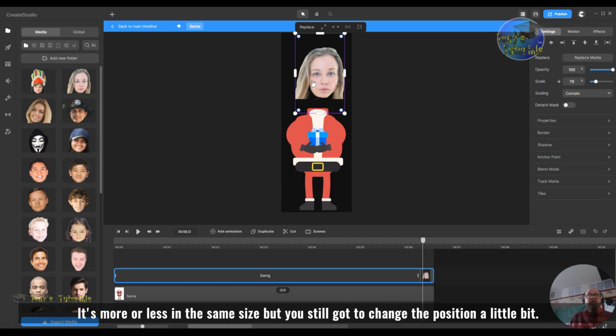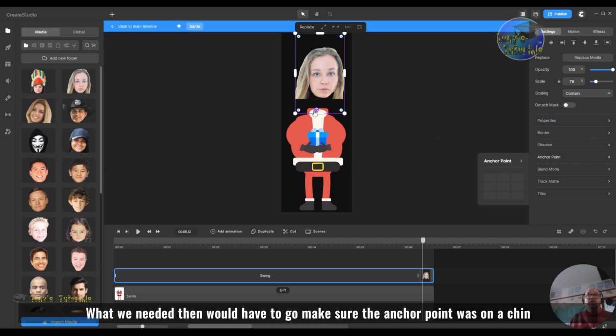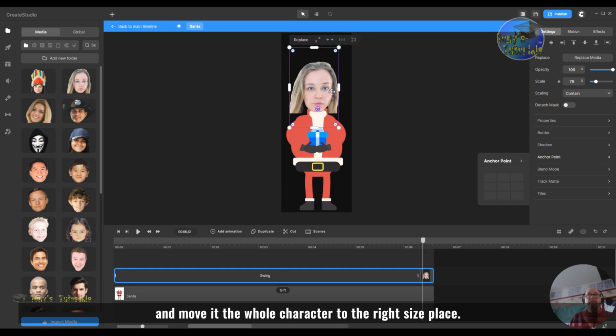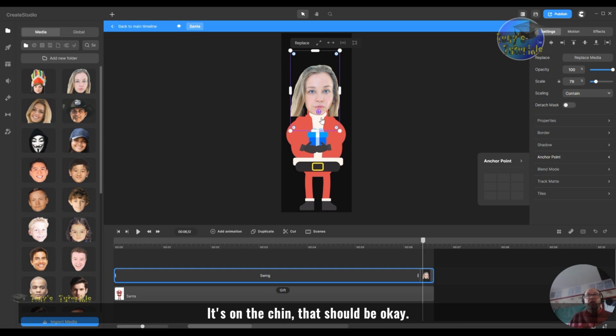It's more or less the same size, but you still have to change the position a little bit. So we have to make sure the anchor point is on her chin, then move the whole character to the right place, and because it's on the chin, that should be okay, and you should still be able to use the animation, so that'll be okay.